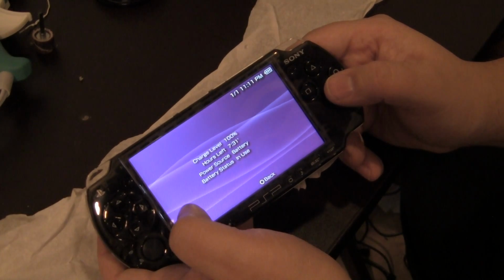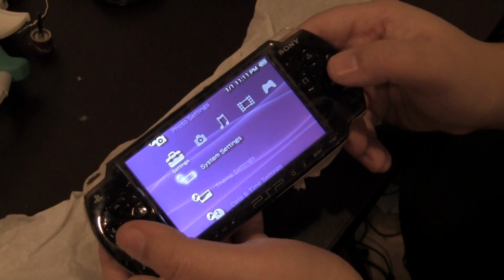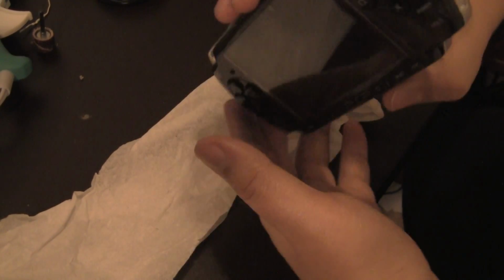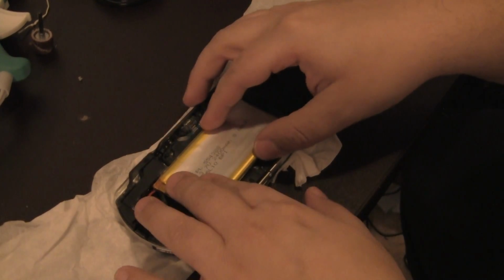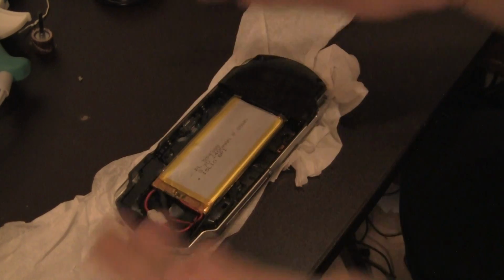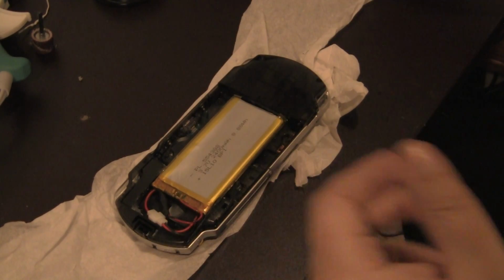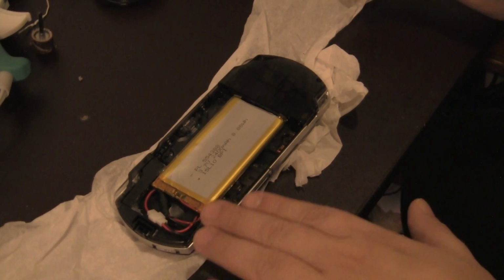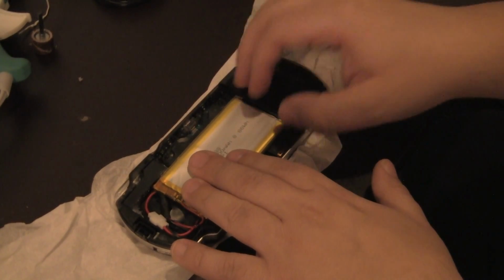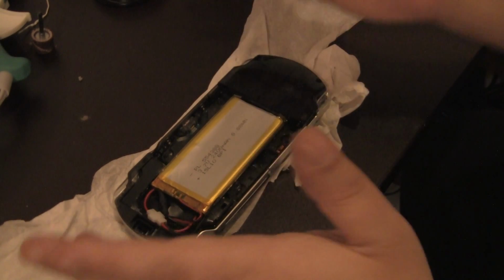Now, the main culprit, or the reason why you would do this, is two reasons. At least the reason why I did this. One was because the UMD was dead on it. And the UMD was mainly why these batteries that you would buy separately would die out after 2 or 3 hours, because it was always pushing the UMD. And you didn't want to deal with that, right? So pretty much that's why I extended this out. The UMD here died. I'm going to mod this, put my games in it, and now I have a workable PSP.